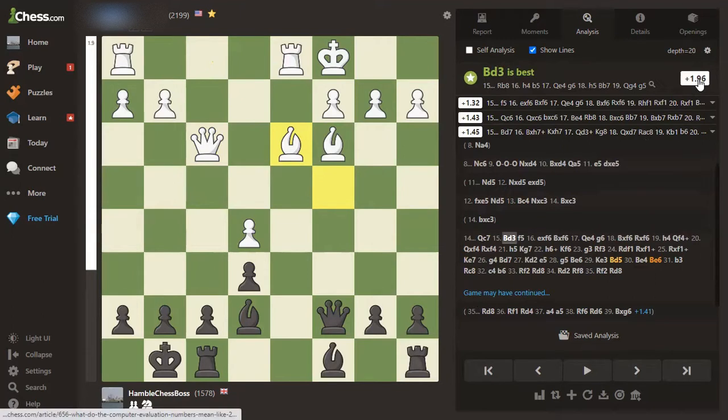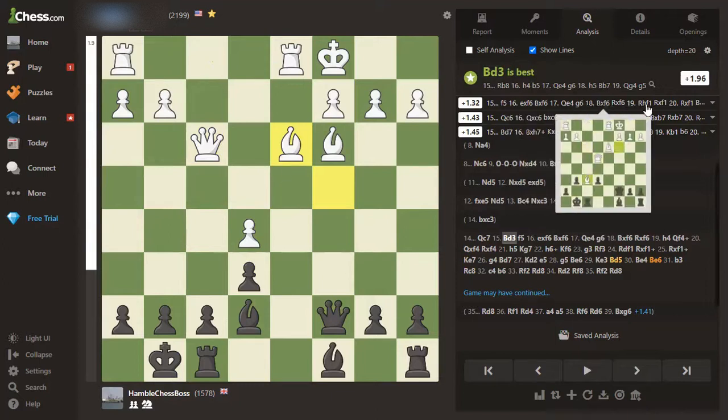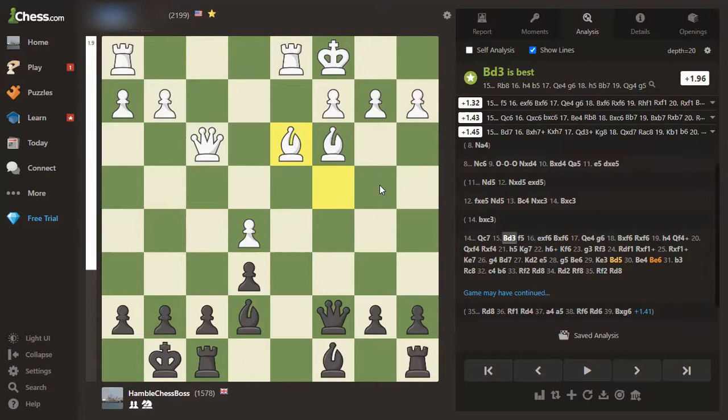And that's why the computer's saying +2. It's the material, the pieces are level, but it's saying that white has the better position, the better chances to win. And that's why this extra space, the fact that this bishop's doing nothing, and because this bishop's trapped, this rook's doing nothing, and white has these open lines potentially pointing at my king. So how do we get ourselves out of this?